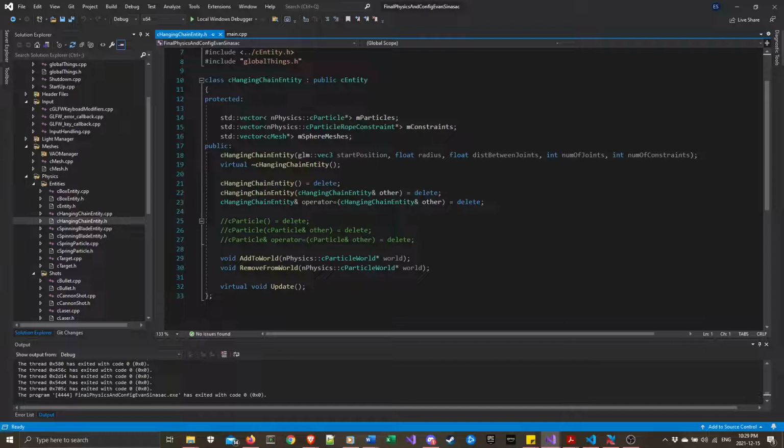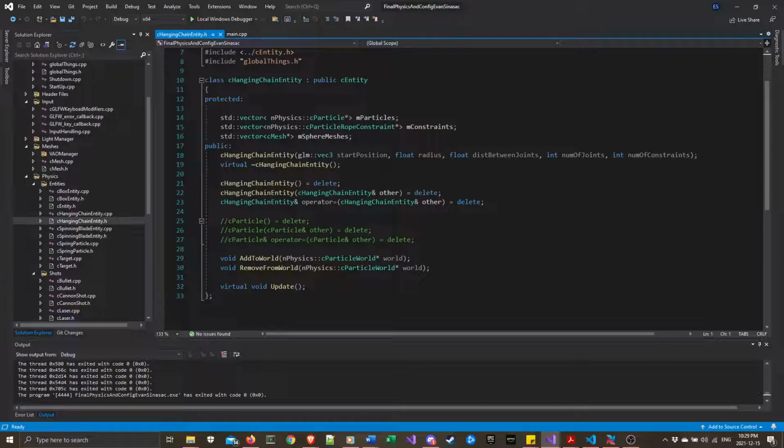Basically, in the configuration file, I have it set so that you can tell the program how many links in the rope you want, as well as how many constraints there are, which you need both. But we'll get to that when I show the configuration file.